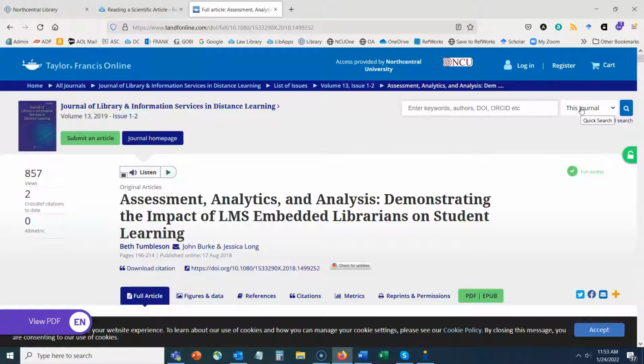The purpose of a scholarly research article is to disseminate research among professionals and scholars in a particular field. Because of that, scholarly research articles assume a certain level of knowledge with that profession or with that particular topic that is being investigated.